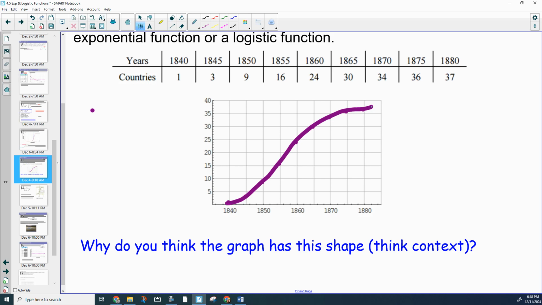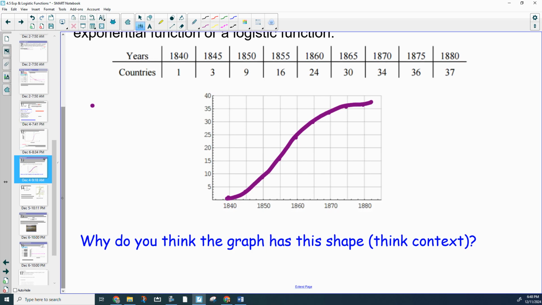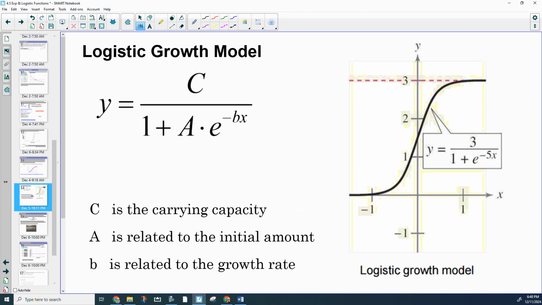The logistic growth model is a little bit of a complex equation, but as long as you have the right calculator, these aren't too bad. We can put the whole thing in our calculator and it'll kick out our answer. And once we get it in the calculator, we don't have to retype it. We can just change the pieces that we want to change. C is the carrying capacity. That's the maximum that it can get to. A is related to the initial amount. Doesn't exactly match up, but it's related to the initial amount. And then B is related to the growth rate.